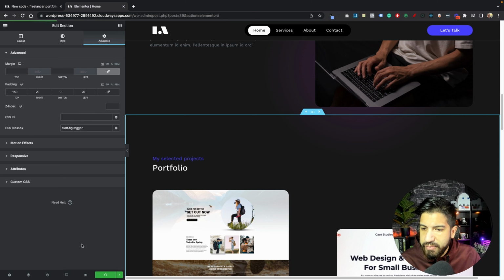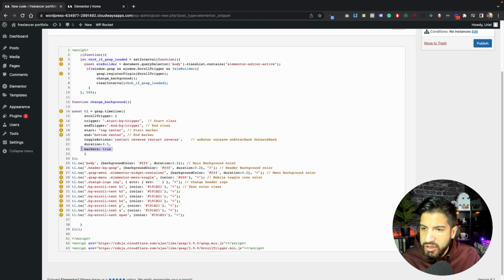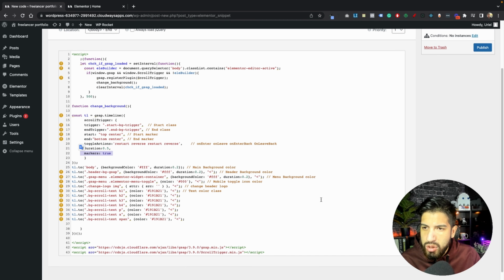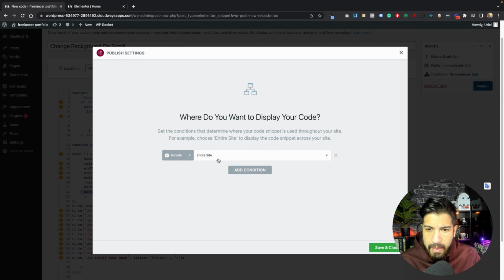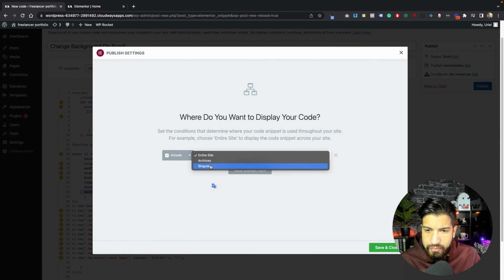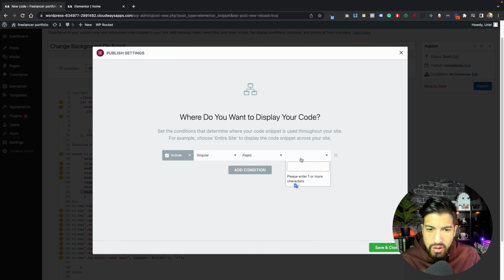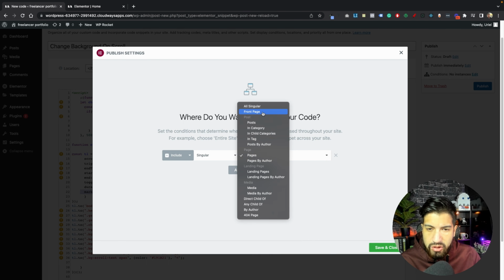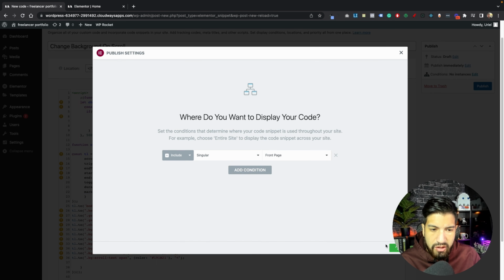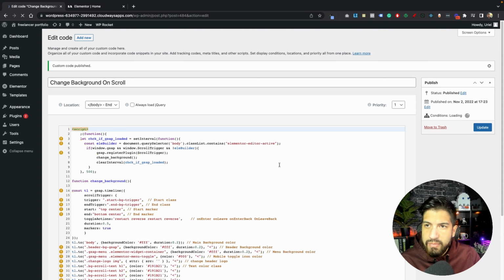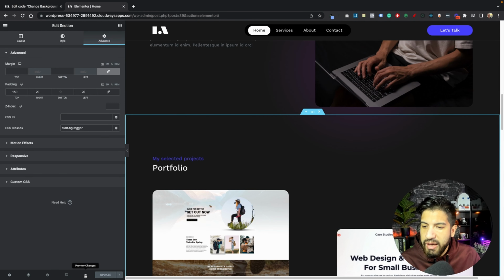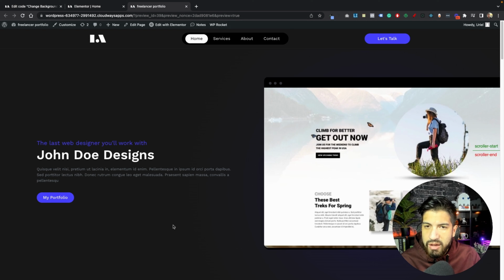Now I'm going to hit update because I do want to go over the markers and everything. That's why I added the markers here, but these can be removed if you guys have gone through GSAP with me before. So now I'm going to hit publish on this. I'm only going to load this on singular, and I'm going to set this to the front page. Of course, you can go ahead and set this to whatever page you may want. You can choose pages and then choose your page here. But just for simplicity, I'm going to do the front page. So I'm going to save this, publish that. I'm going to go ahead and preview my changes for my home page.